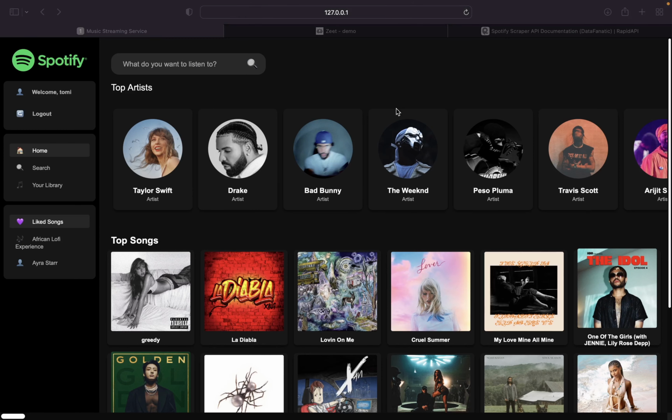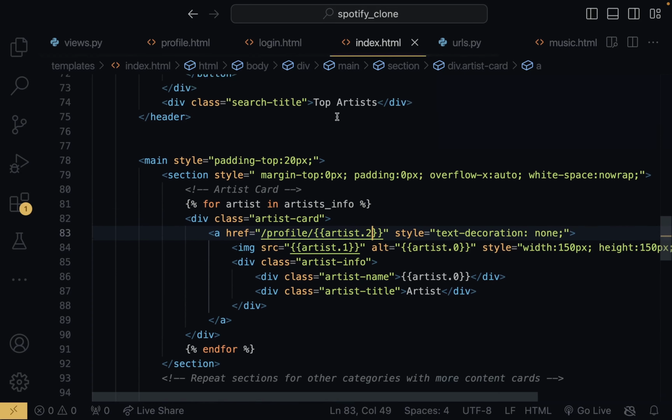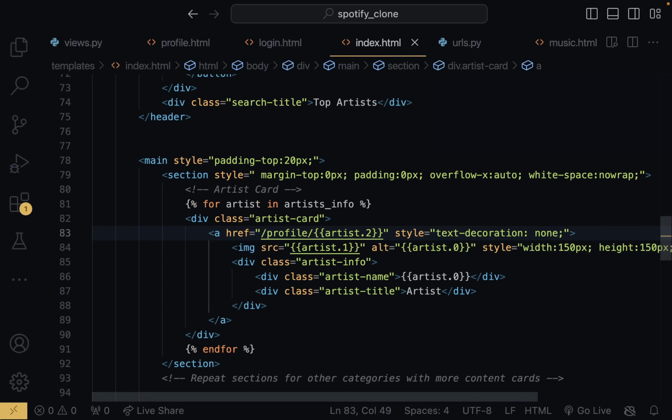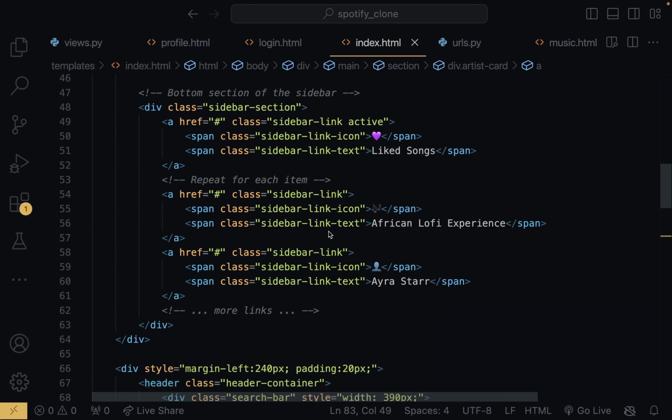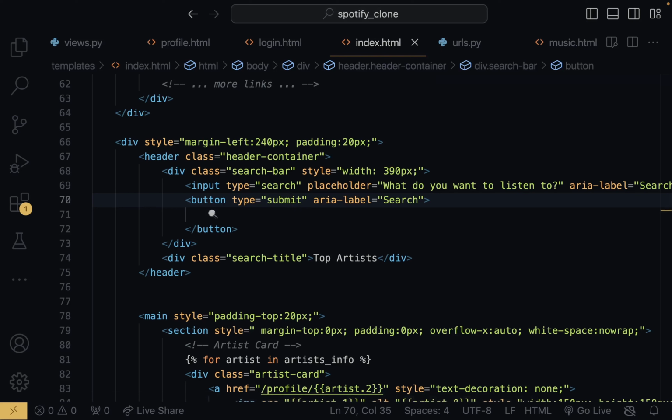The first thing we need to do is go back into our code, and right here in index.html is where we have the code for this search bar. So in index.html, we're going to have to change that search bar into a form. This is where we have the search bar, I believe, and we're going to change it into a form.